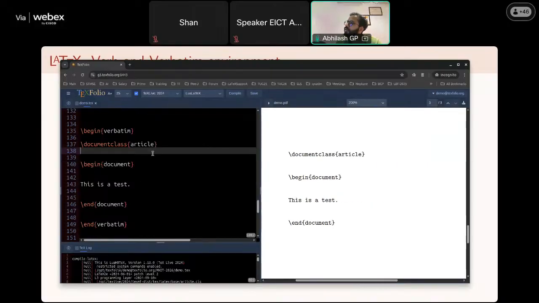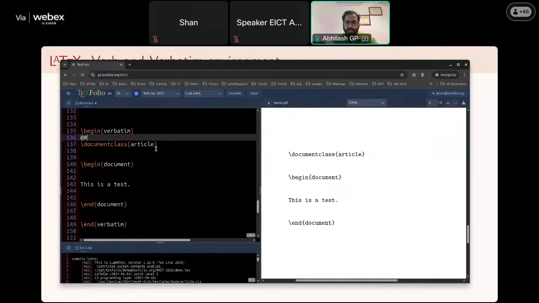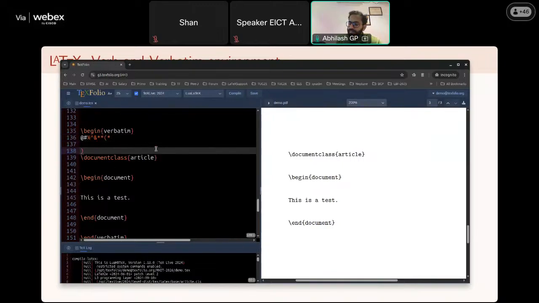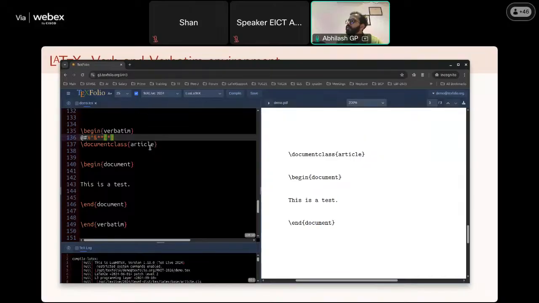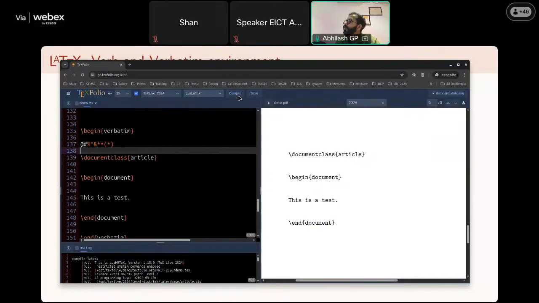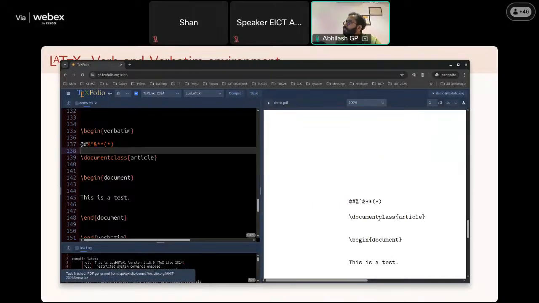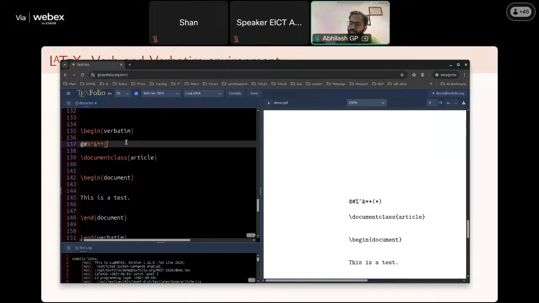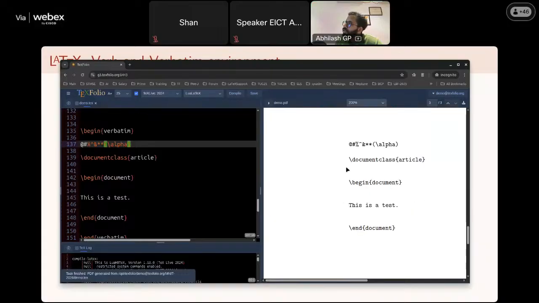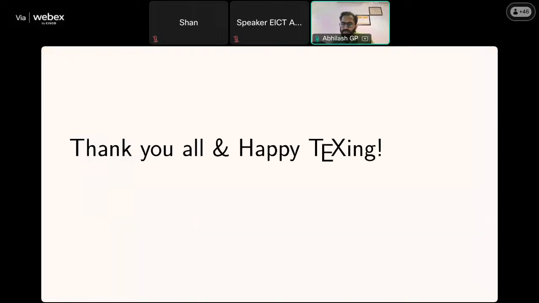You can add whatever program code, hash, ampersand, symbol, character, whatever the character, and it will print it in the text document. So that is the feature of the verbatim environment. Normally it will create an error inside the text mode, but inside verbatim, we can add the content directly. If you put alpha, it will not run the alpha command in the PDF output, it will print it as is. So that is the syntax of verbatim. Clear, right? If any questions, you can ask.